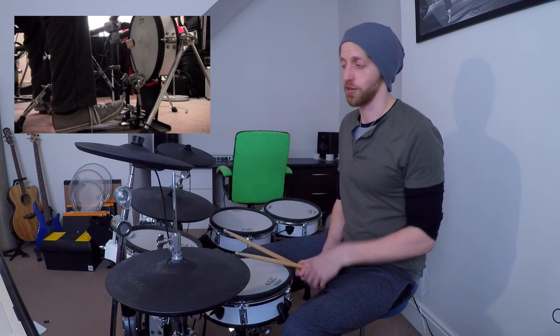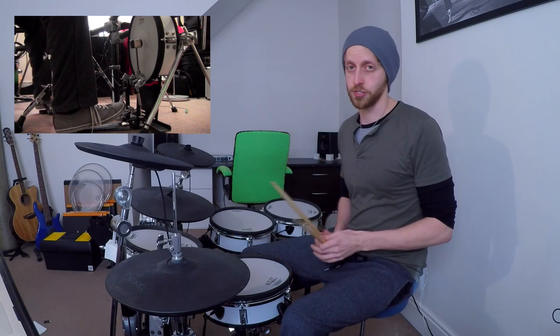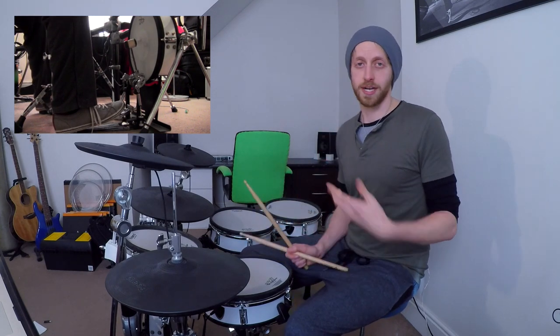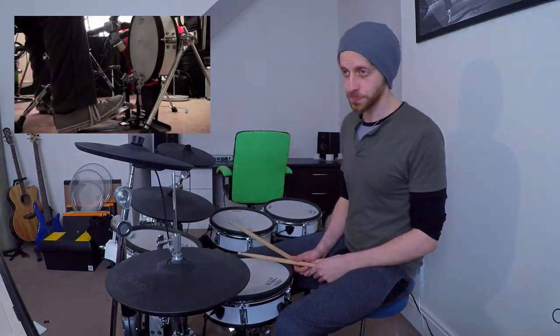This brings us into the second chorus. The second chorus is identical to the first chorus. So rather than go through it again, just go onto the description, click the link if you need to see it again, and learn it from there. After the second chorus, we're going into the intro again, but the second half of the intro, so the part where we were riding through the ride cymbal with the eighth notes. Exactly the same idea again, so I'm not going to go through it again, just have a look at the description and it'll guide you right back to it.